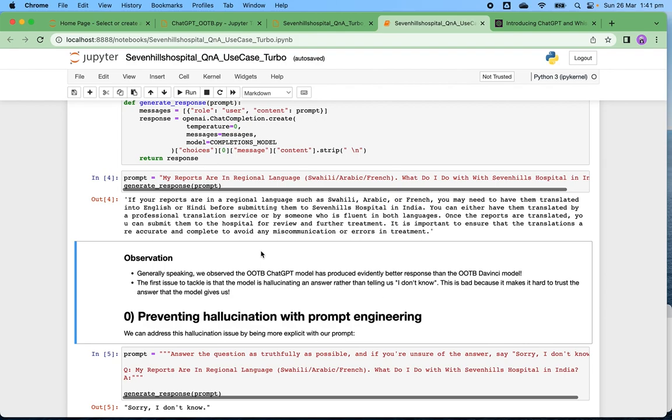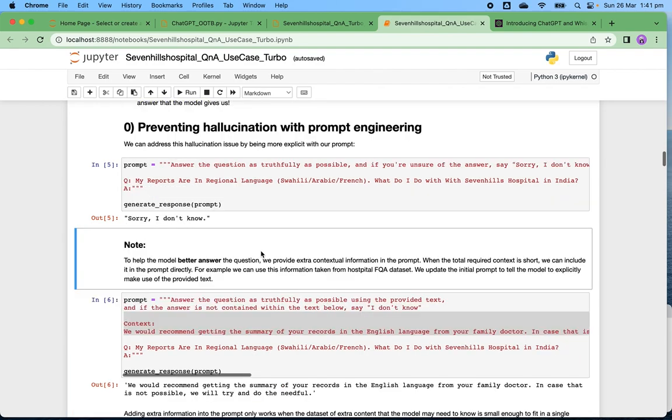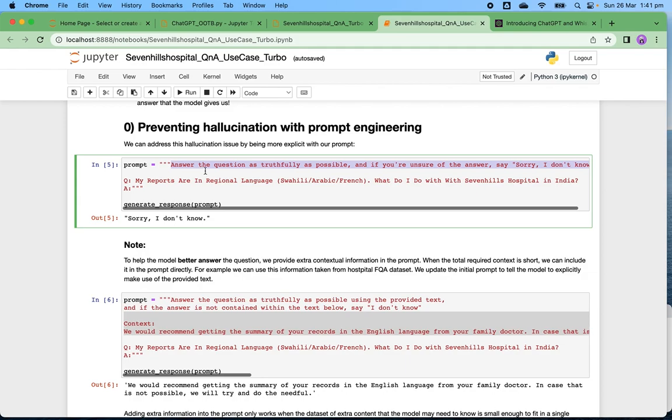So that is an AI safety and reliability issue we have to take care of. In this case, a very simple and straightforward technique to improve it is prompt engineering. For example, here we simply add a safety note: if you are not sure, just say I don't know. Just tell the AI that. You can see the AI now becomes more truthful and more honest. It says, sorry, I don't know. That is great, exactly what we want. We want the AI to avoid generating made-up answers, which could sometimes be misleading.